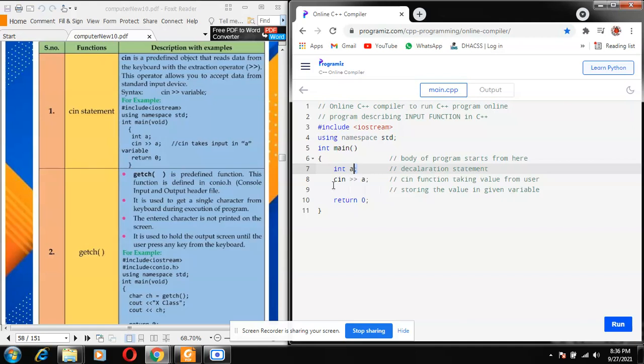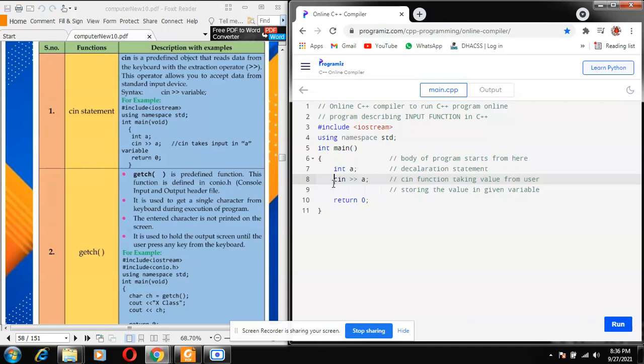So line number 8 is the actual thing we have to discuss, that is the cin function taking a value from the user and storing the value in the given variable. As a is a variable, and there are 26 alphabets, you can use any alphabet for the variable name. But remember, C++ is case sensitive, so if you are using capital A, you have to use capital A in every place where you want to use the value stored in the variable.